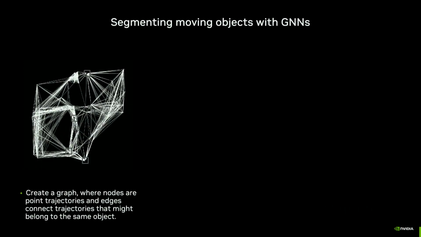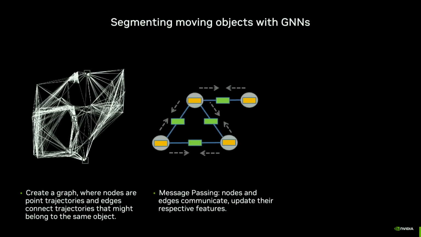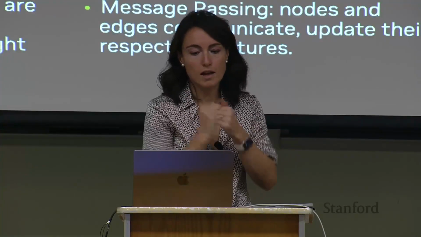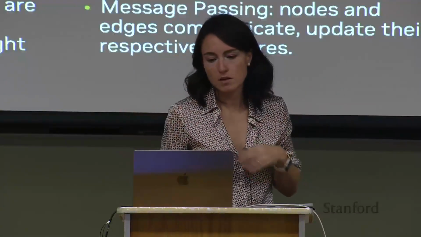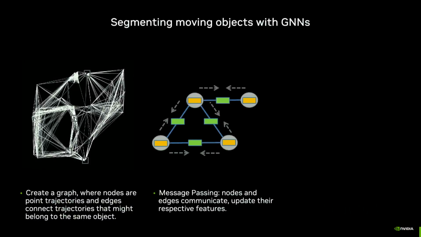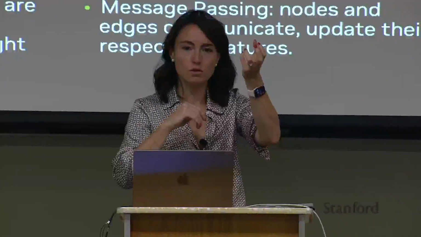Now, to actually learn which of these connections is true and which is not, we can use message passing, essentially. Again, nothing secret here. The idea of a message passing network is that you share features between nodes and edges, right? So the embeddings of the nodes and the embeddings of the edges are passed along the graph. This is, of course, in a learned step. You have your MLP that collects the information. After all of these message passing steps, essentially what you have is a graph that has knowledge of its surroundings, right? Imagine one node, which is one trajectory, which has good knowledge about all the other nodes in the surroundings, because they have shared embeddings.